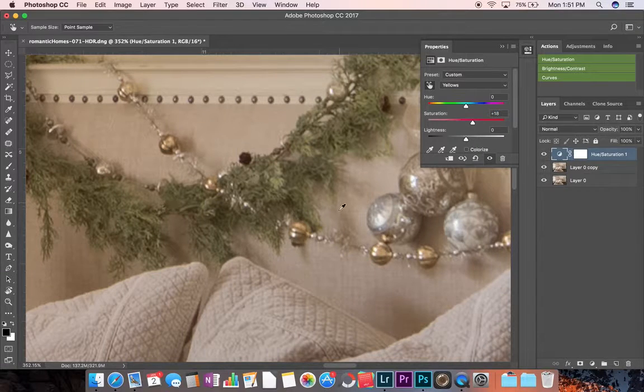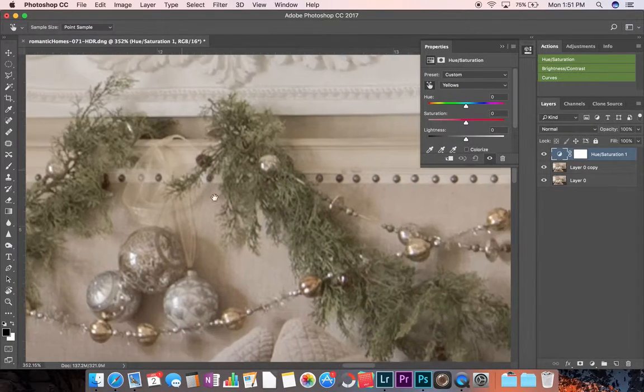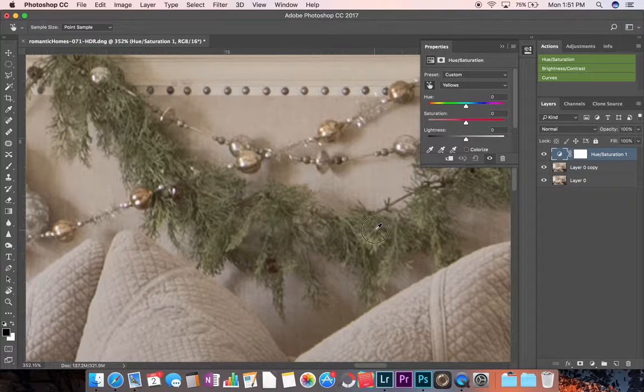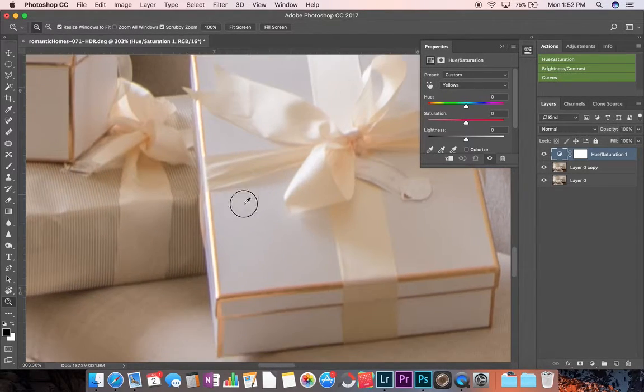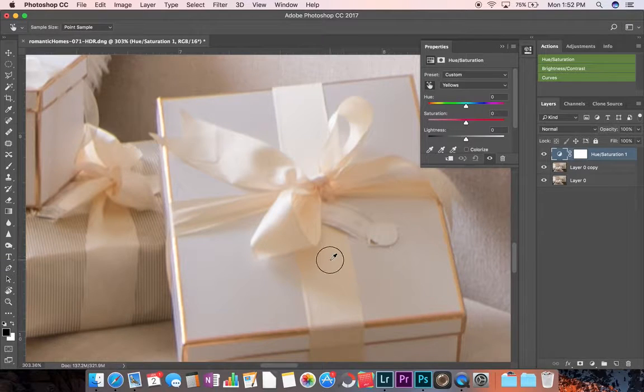See, that kind of affects that, but I still am not getting it perfect. So let's see, maybe if we select this, see how it seems to mostly only affect the green, but that's still not a perfect example. If we go here, see that it affects the yellows, and it will automatically select yellows once you use that eyedropper. So see how that only affects the yellows in the image. So in this case, the yellows are the problem.